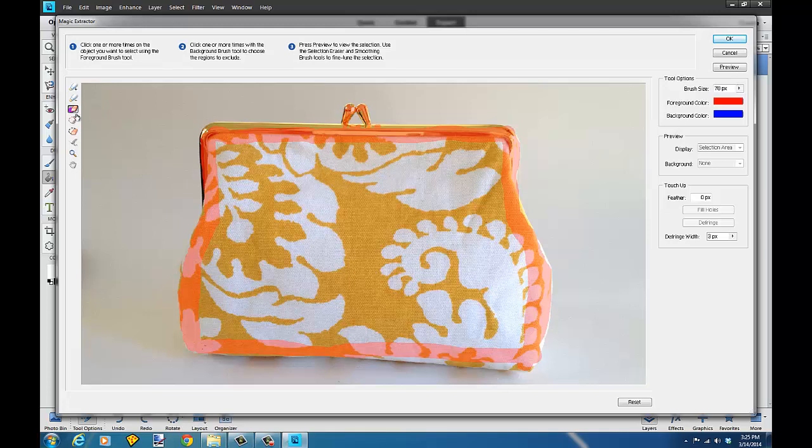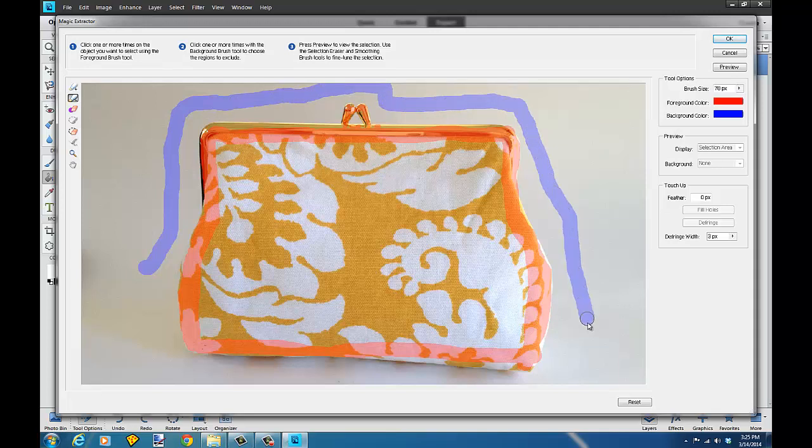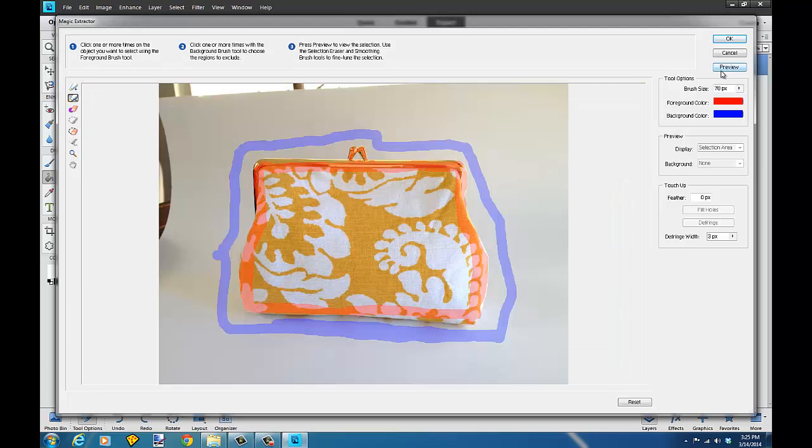Now this is the tool, the blue right here. When I left click and drag, that's how I make this selection, by left clicking my mouse and just dragging my mouse around. So a very quick selection here, and I get close to the parts that I want to remove. And you've got shadows at the bottom, so that's going to be the hardest part. So I'm just going to zoom out using the Control minus so you can really see the whole thing. And I'm going to click Preview. Right underneath OK and Cancel, we've got Preview. I click OK when I'm done.